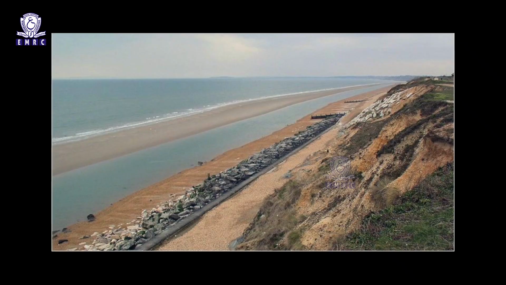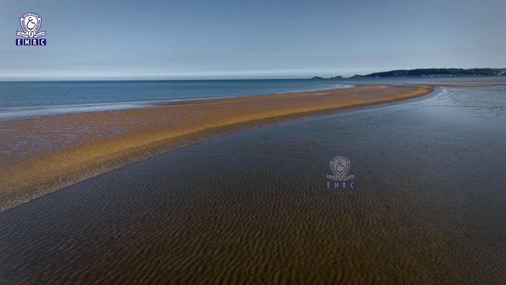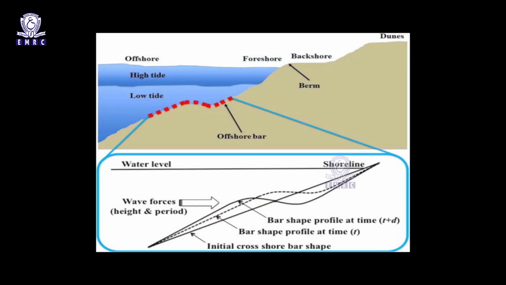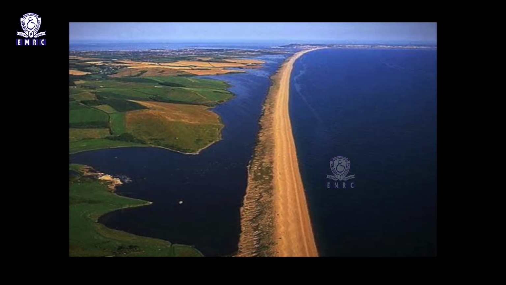Longshore or offshore bars. The sandy bars are formed in such a way that they are parallel to the coast but are not attached to the land. They are called offshore or longshore bars. A ridge of sand and shingles formed in the sea in the offshore zone, that is from the position of low tide waterline to seaward, lying approximately parallel to the coast, is called an offshore bar. When the offshore bars are long and continuous, they form barrier beaches.